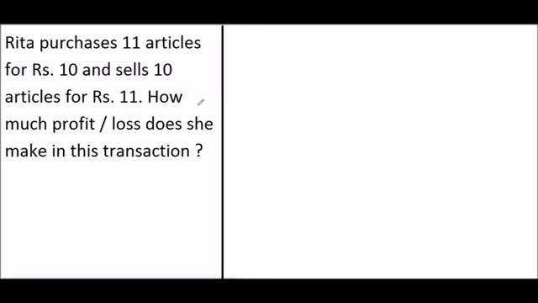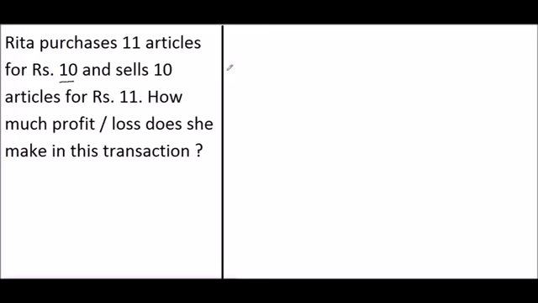Let's learn another very important concept in profit and loss. Now you see, they have given Rita purchases 11 articles for 10 rupees and sells 10 articles for 11 rupees. How much profit or loss does she make in this transaction? Now you see, this question also can be done in only one step. I'll give you a simple shortcut in one step only.